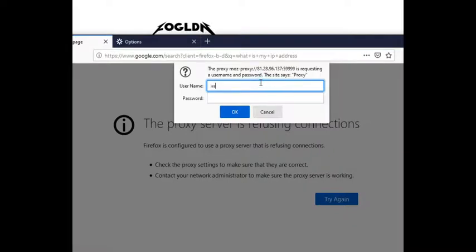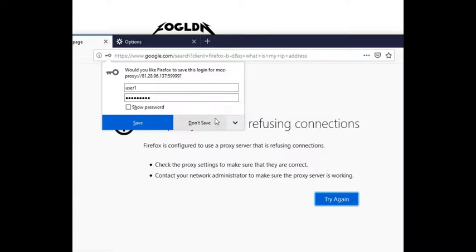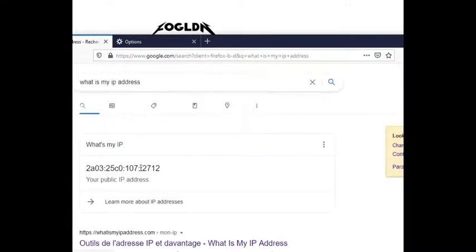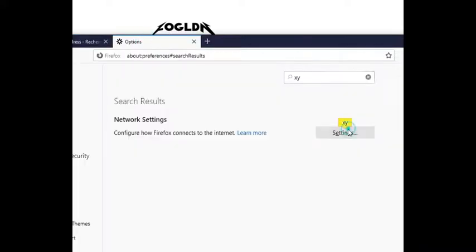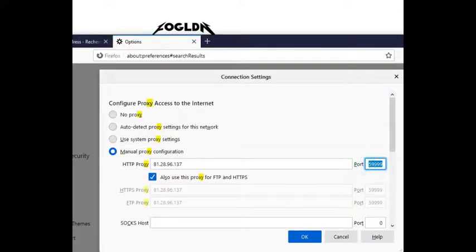Okay, it's asking for the username and password, and then we should be good to go. Okay, you see now we get a different IPv6.